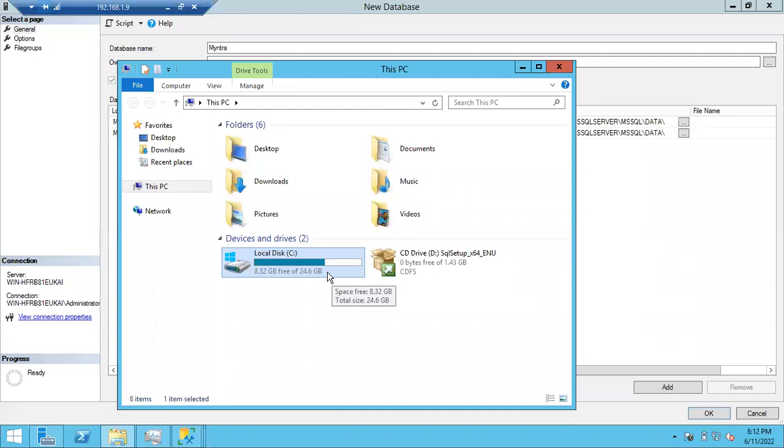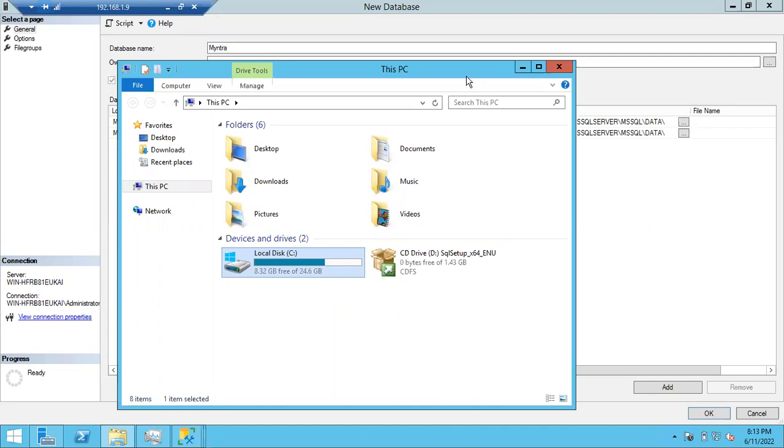We have two types of partitions, MBR and GPT, and in that, the max disk size is up to 2 terabytes. You can extend the drive up to 2 terabytes.